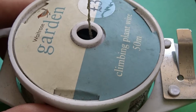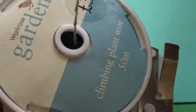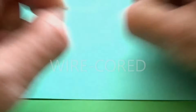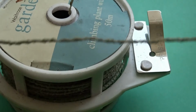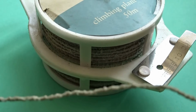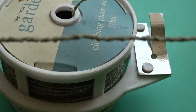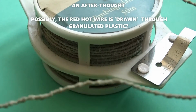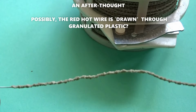I'm always on the lookout for materials and products which might come in handy for dioramas, and a couple of years ago now I found this stuff, which is wire cord. I'll probably do it with my fingers actually, there you go. It appears to be made from recycled plastic, possibly carrier bags or something like that, which is, I don't know whether that's sprayed on or twisted around it. And as you can see, it's blobby and irregular, which gives the climbing plant something to grip onto.